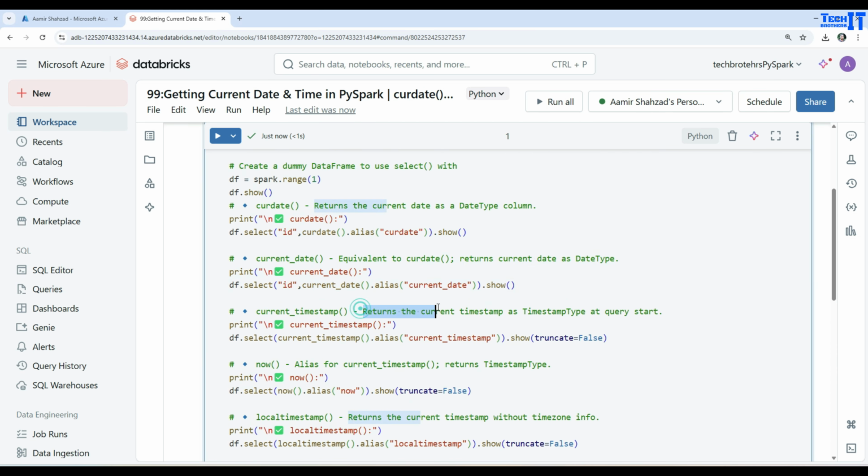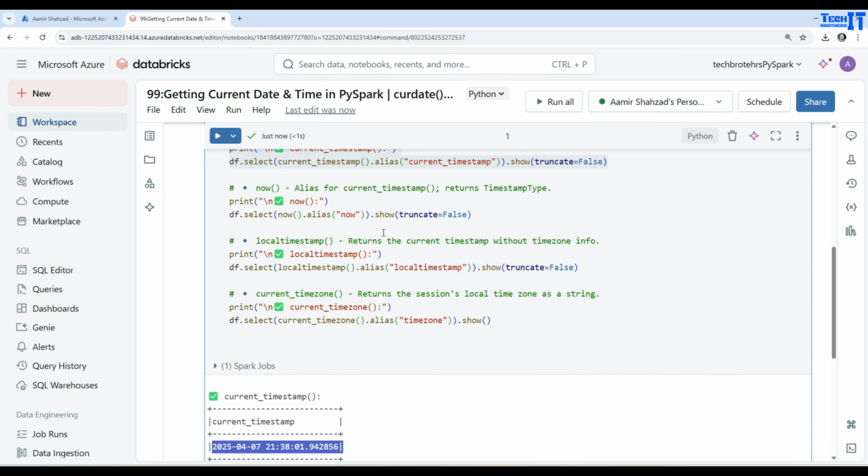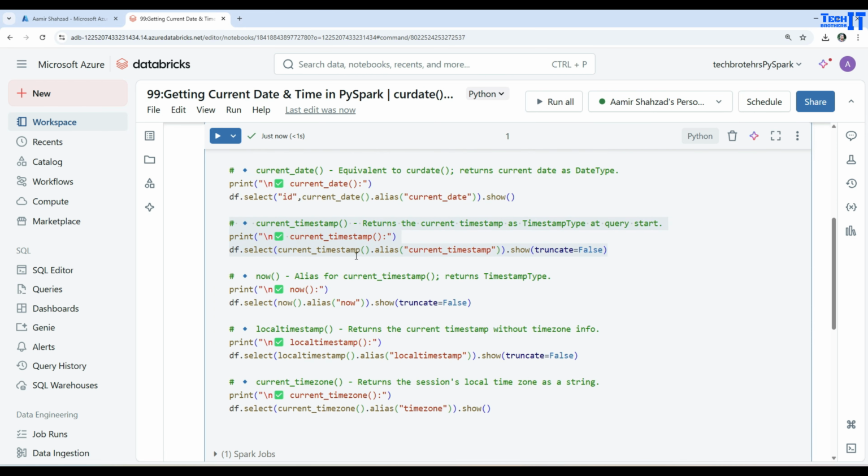Now if you want to return the current timestamp as a timestamp at your query start, you can do that. So df.select, here is a list of the column you will provide. I'm not actually providing any column name here, and I'm using this function called current timestamp, and then alias as current timestamp. So it's going to just give me the current timestamp. So if I will execute, I'm going to get this value right there. So I could have added the id, or any other data frame columns if I have, but I'm just going to show you.